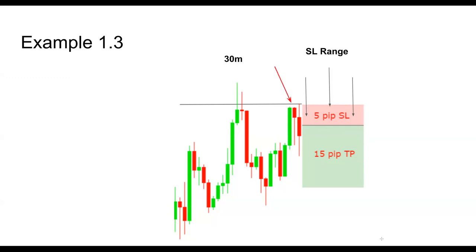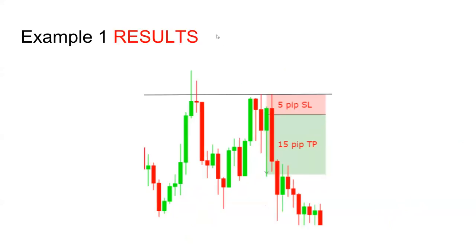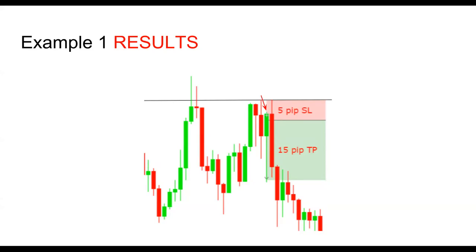Price must be above or below your entry if you're going to enter a buy, or above if you're going to enter a sell, to trigger you in. Okay, fine. So if we look at this example, the results of this market. What happened here? We can see price came into this market, and when price found its momentum, it ended up pushing down, triggering us into this trade. And then here you can see your take profit.